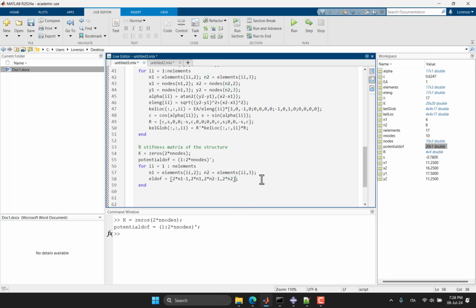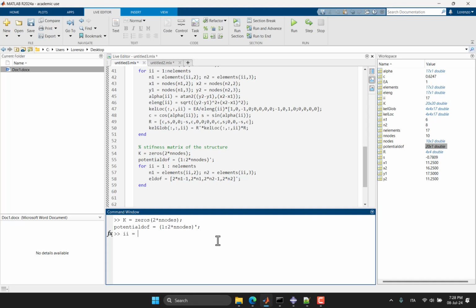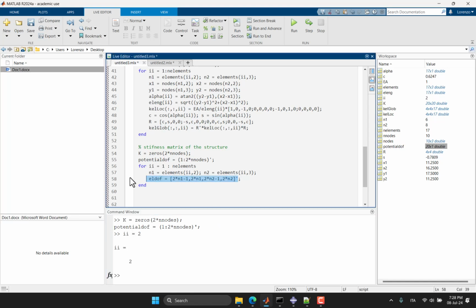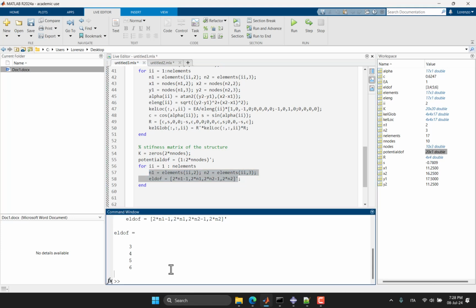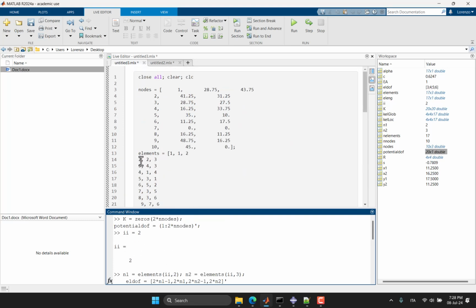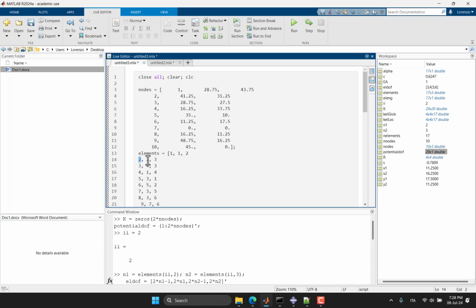Let's transpose it, in such a way that if, for example, ii is equal to 2, the degrees of freedom of this second element in the global frame will be 3, 4, 5, 6, because it is formed by n1, that is the second node, and n2, that is the third node, as is written here. So the second element is composed by node 2 and node 3, whose degrees of freedom are 3, 4, 5, 6.